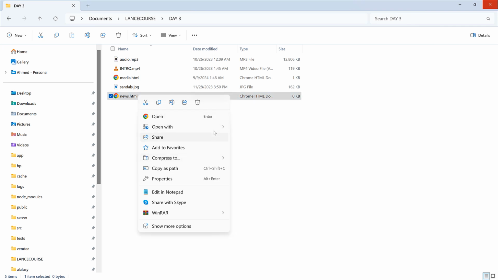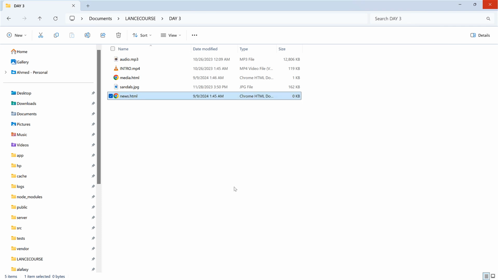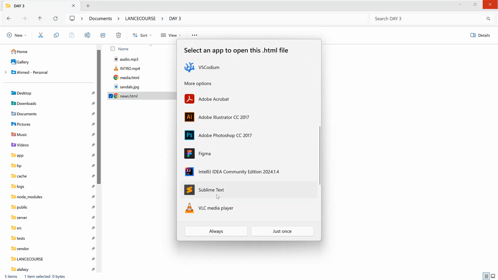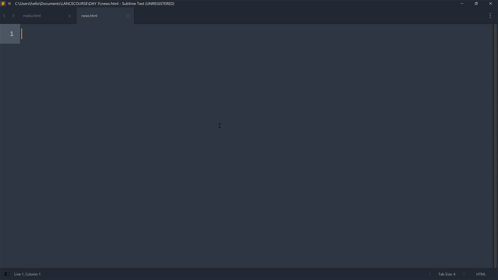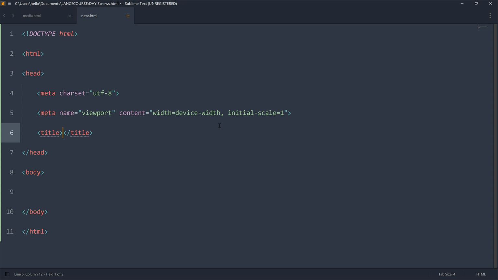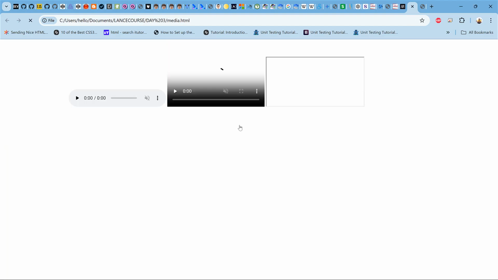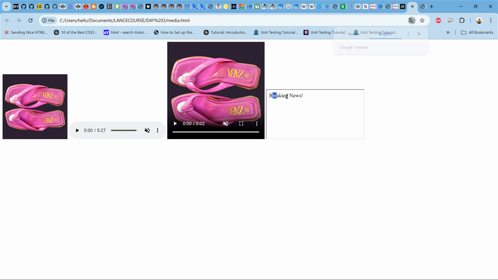So if I go back and open it with the same text editor, which is Sublime Text, and then I put in some HTML code, set some title and say news, go in the body and write breaking news, like this. Now if we refresh our website, we should see that the breaking news is showing. This is very interesting and very powerful stuff because the browser is actually embedding another browser.